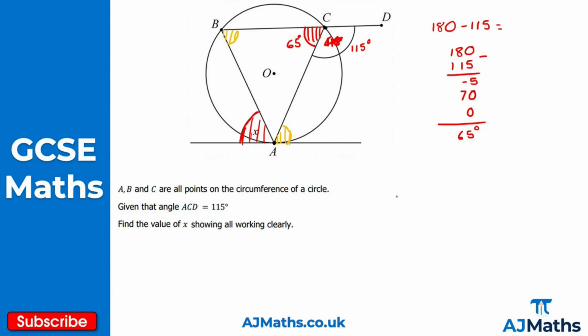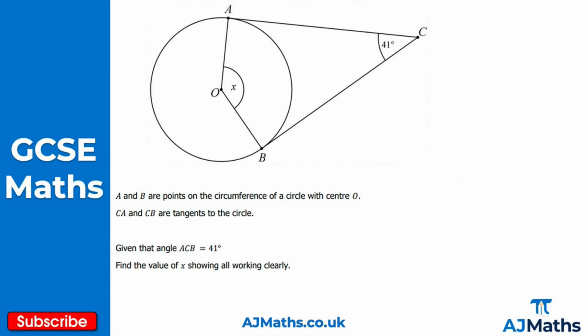So therefore, x is equal to 65 degrees by the alternate segment theorem. And that's all we really need to say here. By the alternate segment theorem. And there we have it, that's our solution. As you can see, that one's actually quite straightforward once you can pick out which theorem we need to use. Not really too much work to it. So that's our solution to that question.